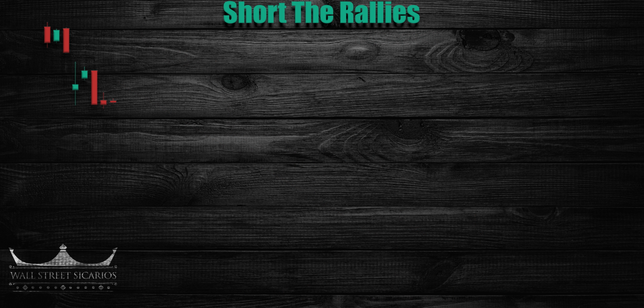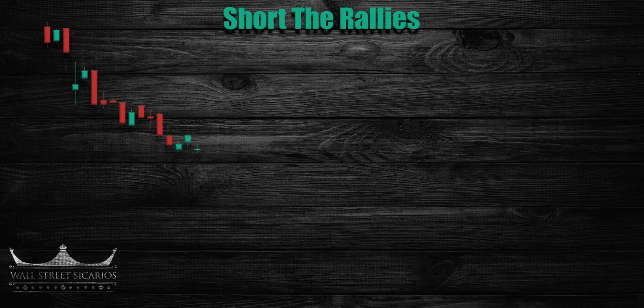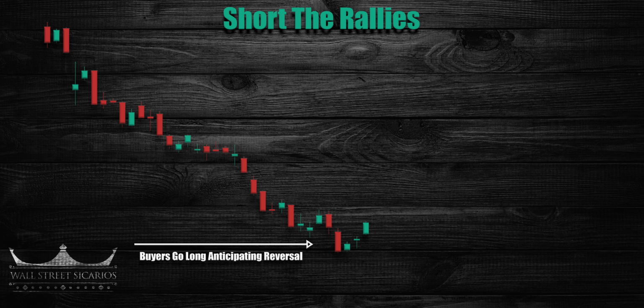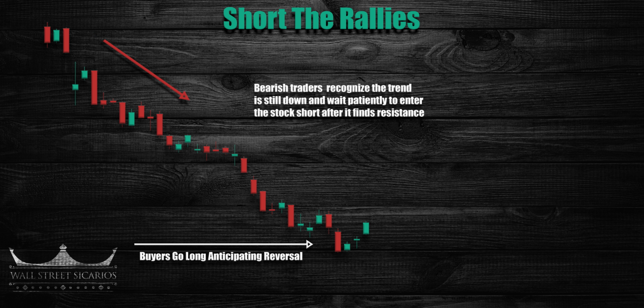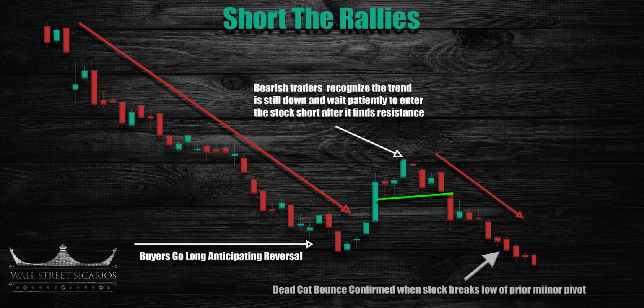Since the dead cat bounce is fairly difficult for the novice trader to recognize, most traders will try to trade the bounce long. Established traders with more experience in technical analysis will often recognize the bad news, the lack of fundamentals, and the current trend. These traders will purposely miss or refuse to trade the rally higher off of the initial bounce, and instead they will look for areas of resistance to short the stock for the continuation of the downtrend.